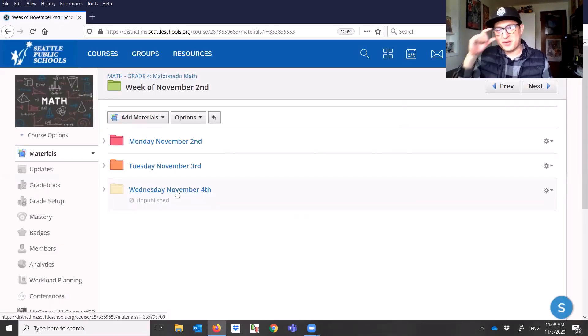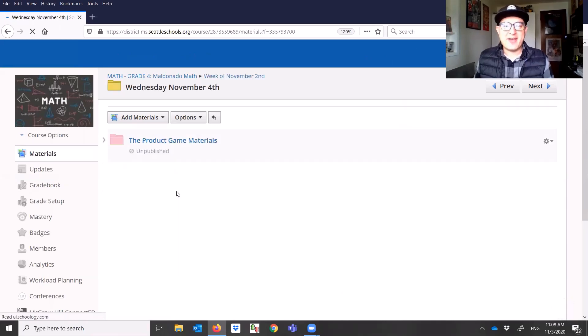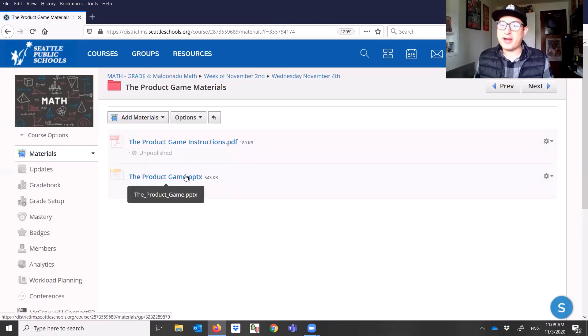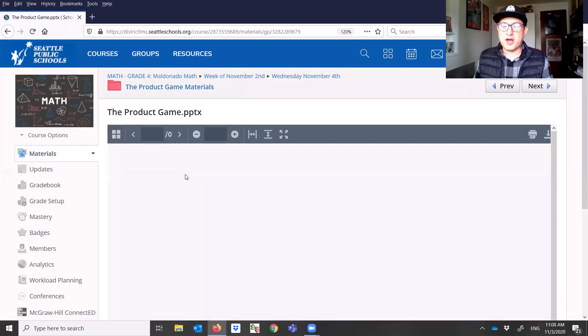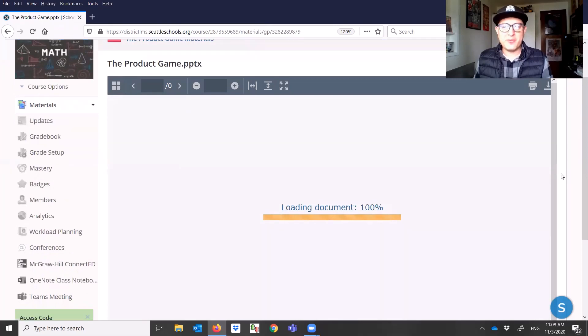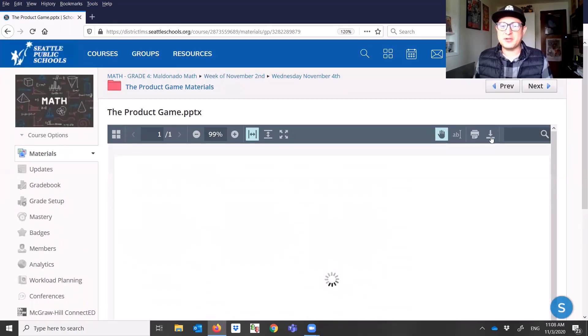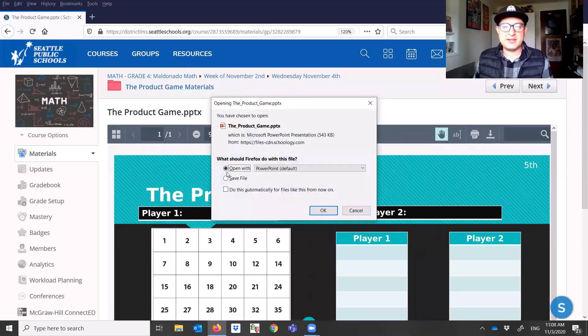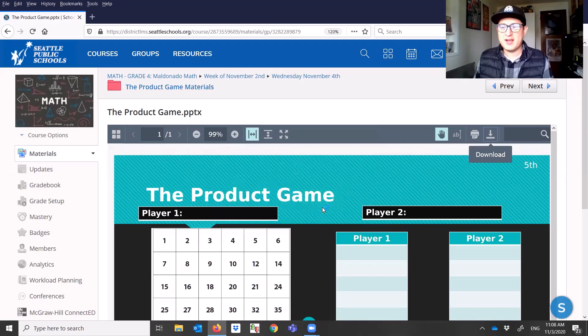It's currently unpublished, but when you get to see this, you'll get to see it. I haven't added anything else yet because I filmed this on a different day. But I have the product game materials, which is the game that we're playing. I'm going to download the product game PowerPoint. I'm going to click on this. As you can see, it's going to load onto Schoology. I don't want that, I'm going to let it load. What I want to do is actually download this onto my computer. So I'm going to click here, download. Then it says open with. I'm going to say OK. Now it's going to load it onto my screen.